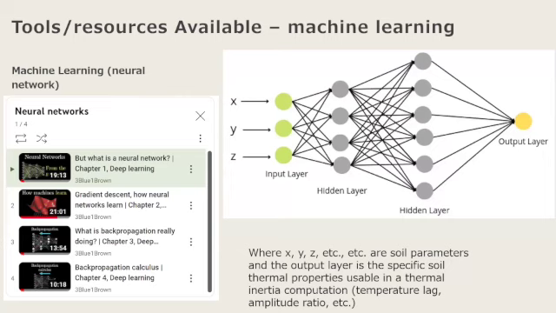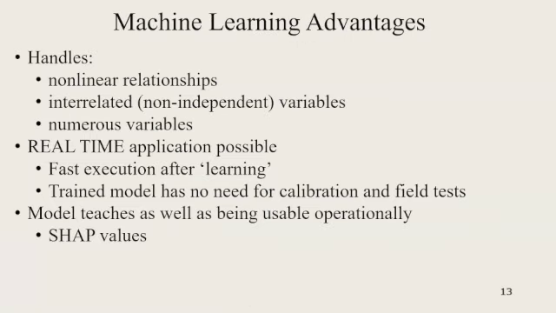And if you take a snapshot of this, there's an hour's worth of videos that explains it beautifully. So I won't try. We've all seen this diagram before, and it's called deep learning or a multi-layer perceptron. Greatest sounding term. So anyway, this is one tool one can use to take this massive amount of data and try and make some sense out of it. Machine learning has advantages. Unlike straight up statistics, nonlinear relationships can be dealt with. Variables that are not independent of each other. That's a big no-no in your undergraduate math and statistics. But machine learning can deal with that.